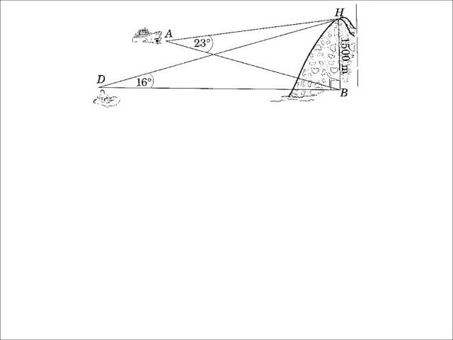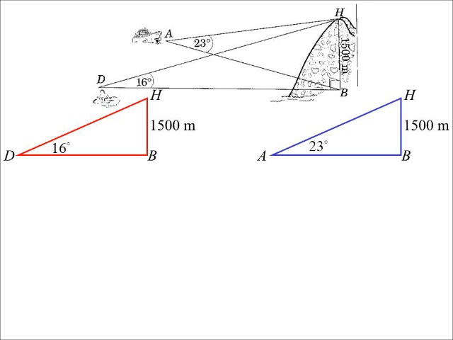All right, and there's the diagram that they supplied in the particular year. So there's the big cabin cruiser. That's not a cabin cruiser, that's like a huge cruise ship or something. And there's the little life raft. So I like to redraw the different diagrams. I can see there's a right-angled triangle there, HDB. We know the angle of elevation 16, height's 1,500. There's another one there from Anna, so 23 degrees, 1,500 metres.